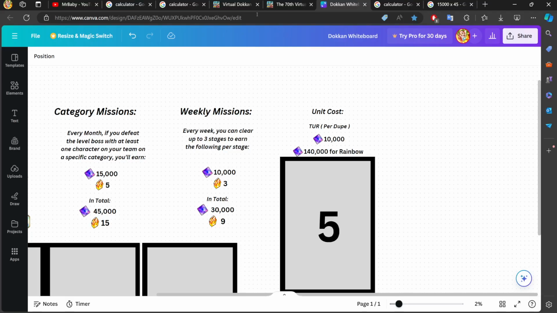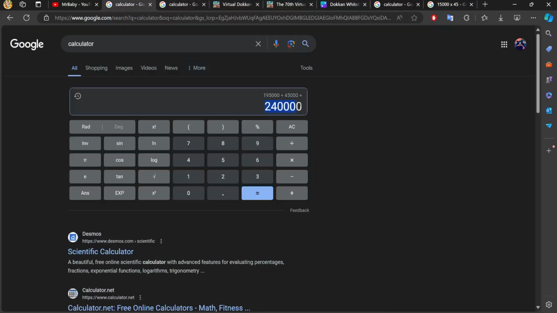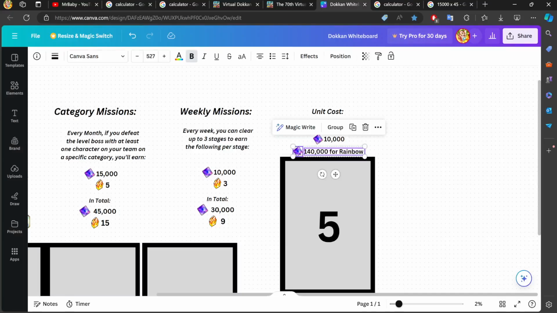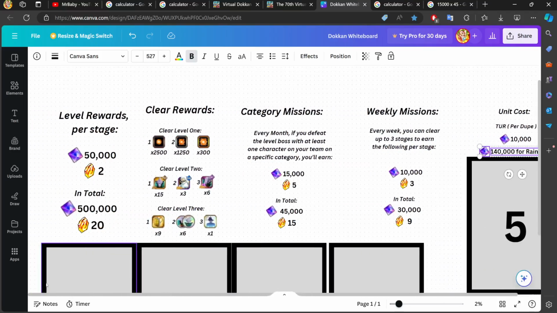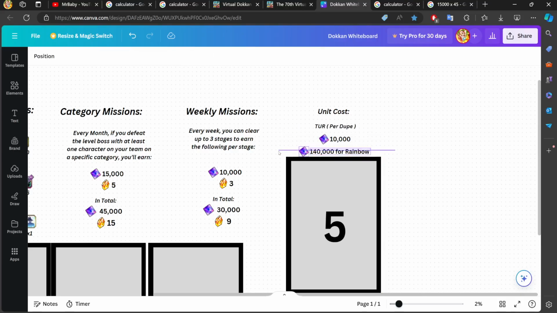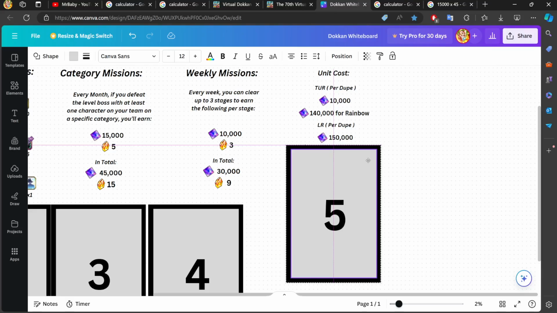140,000, so basically, well, half of the current run, yeah, right? But this is basically a little bit more than a fourth. Right now, if you were able to get 575,000 battlefield memory per run, like I showed you with this update here, spending 140,000 to rainbow a TUR, I think is a very fair price. An extremely fair price. Okay? Let's move on. The LR per dupe is going to cost you 150. What does that get you?